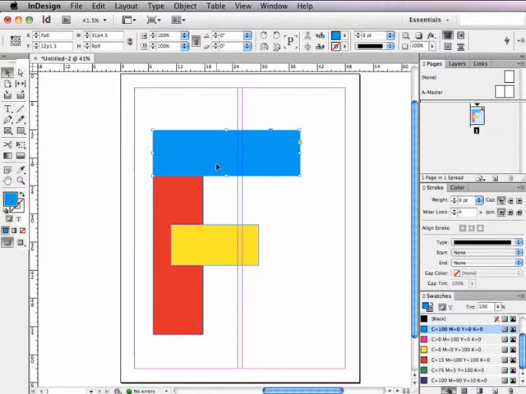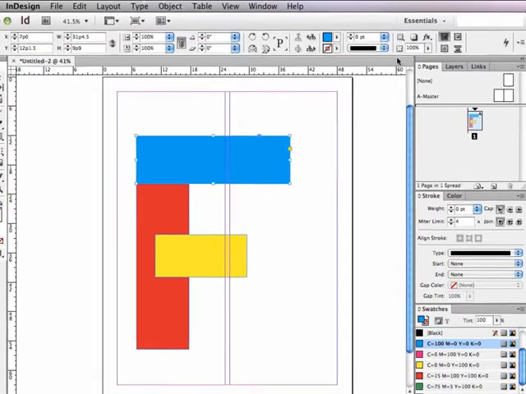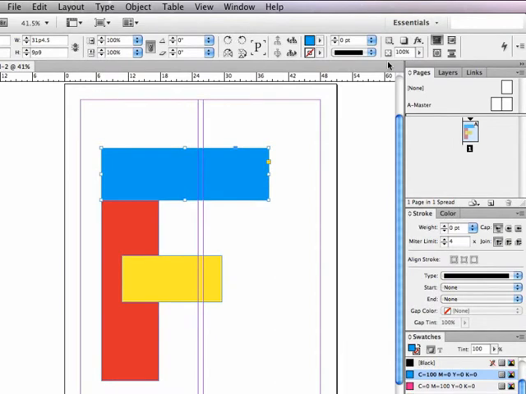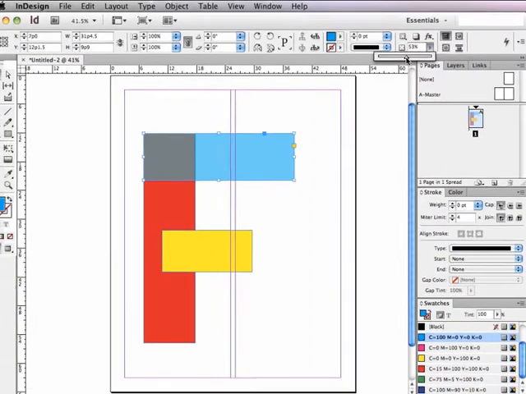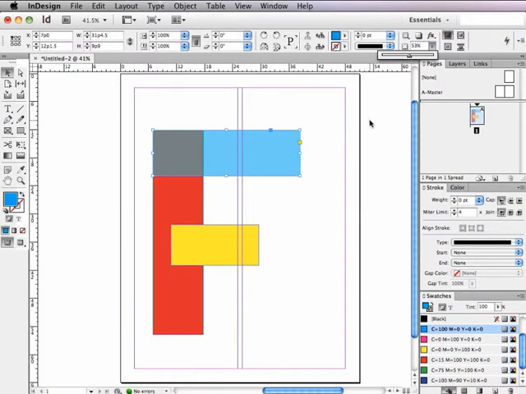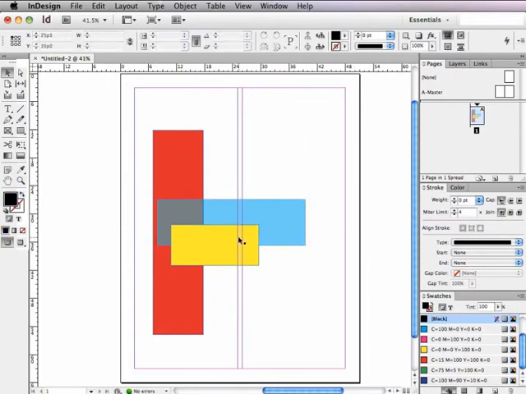Let's select one of our shapes, and I want you to move over into the upper right corner of your screen, and notice that there's this little thing that looks like a little grid of gray boxes and a 100%. This 100% is your opacity. When your opacity is set to 100%, your shapes are fully opaque, meaning they can't be seen through. But if I click this arrow right here and drop it down a bit, now my shape is slightly transparent and I can see through it. And now when I move this shape onto other shapes, you can kind of see what's going on.